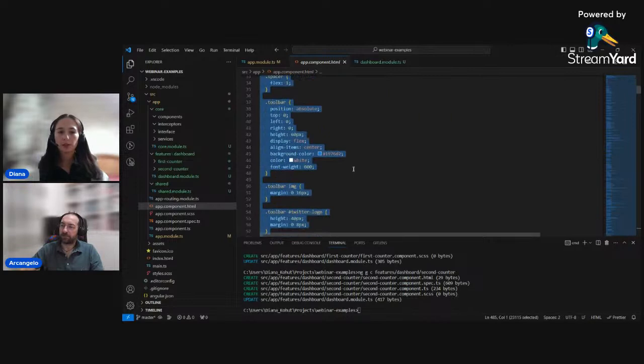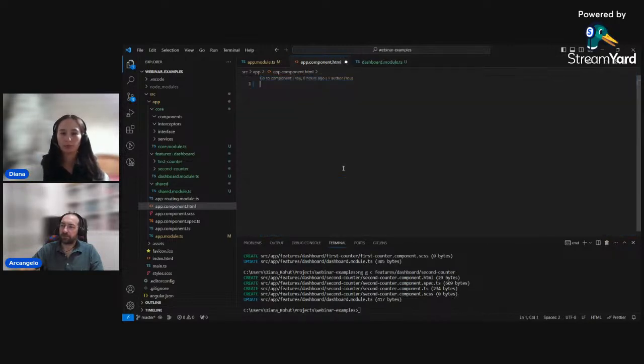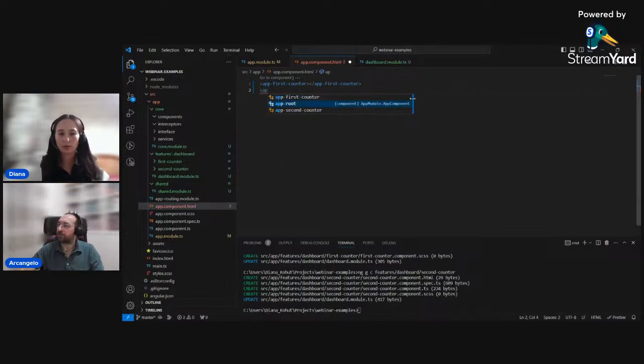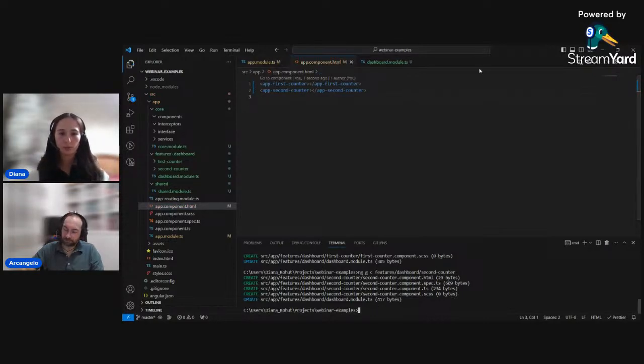I will delete the basic file that was created during the generation of the application. Okay, app-first-counter and app-second-counter. Let's check that everything works.